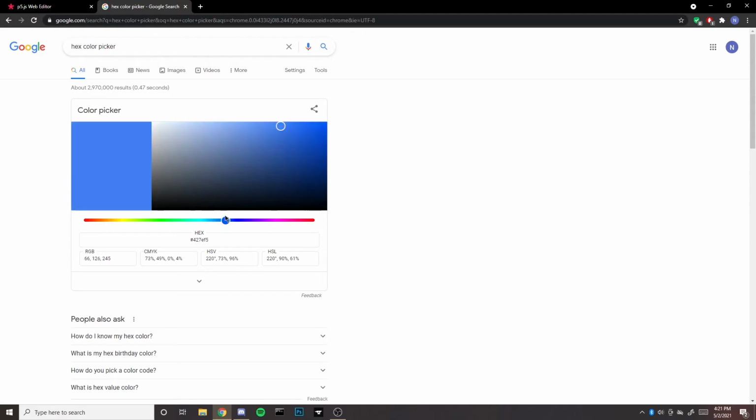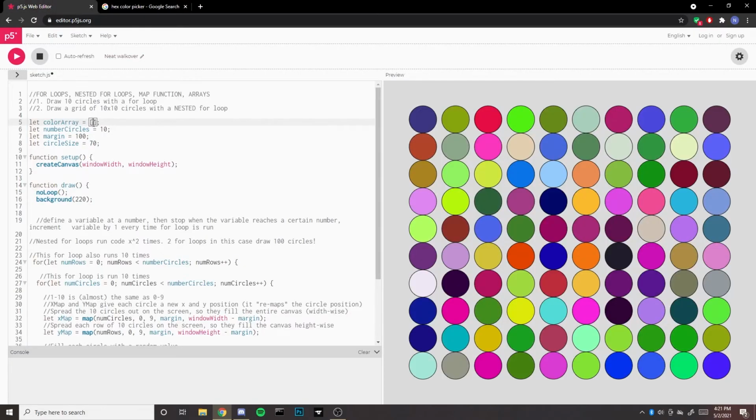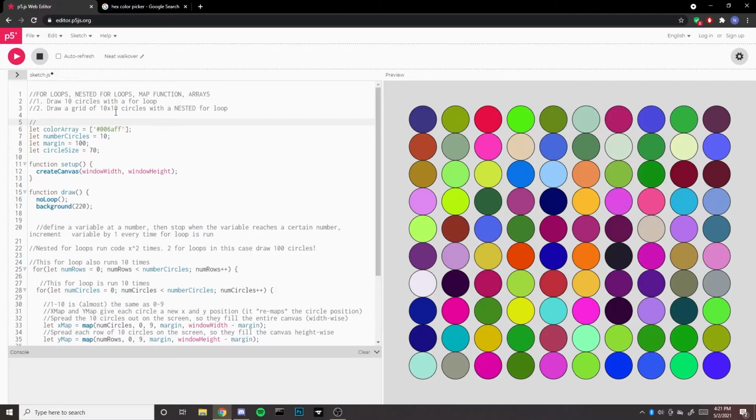So let's use a hex color for blue. Let's choose this beautiful color blue. And it has this corresponding hex value. Let's go ahead and copy it, and let's paste it in here as a string. This part is important. So right now, the color array has one element in it. So the color array is a shopping cart filled with colors.